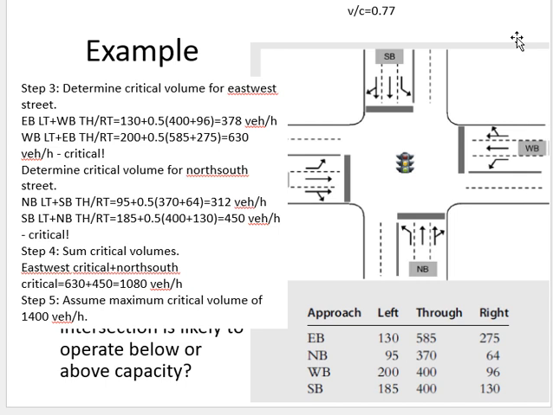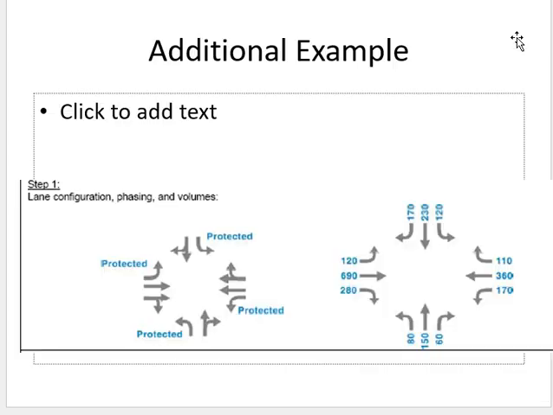Multiply by 0.5 because they are in one group. So can we go to the next slide? Here, north and south, we don't have to divide by 2, right? No, on the left side. This one, left one. Because they are separated groups, so we don't have to multiply by 0.5. This one will conflict with this one. So this and this, we are adding conflicting movements.